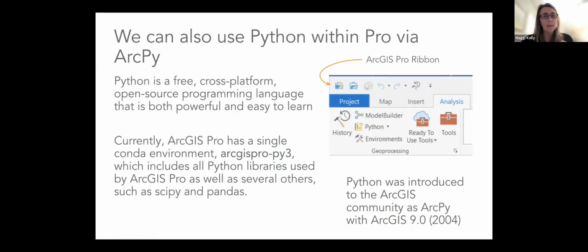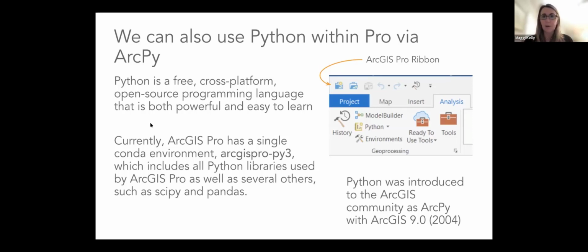And one way to use Python or scripting within Pro is via ArcPy. For those of you who are familiar with Pro, this is a little clip of the ribbon at the top of your ArcGIS Pro software when you're running it. And this is the left-hand side of the ribbon.